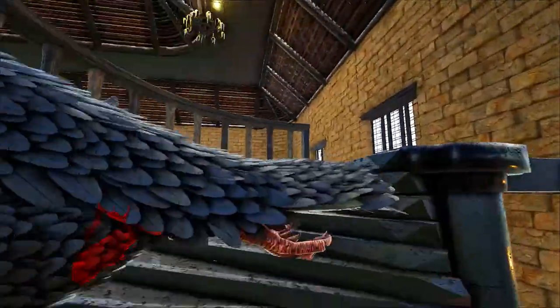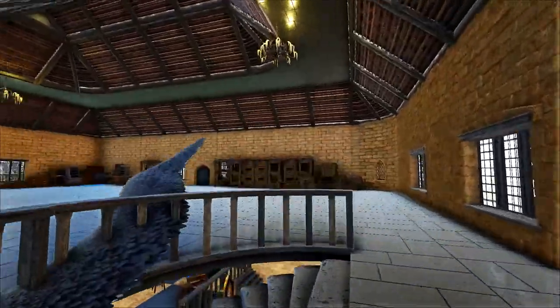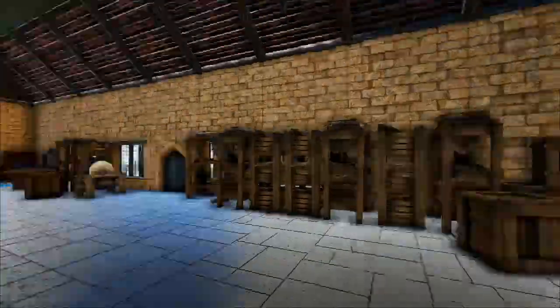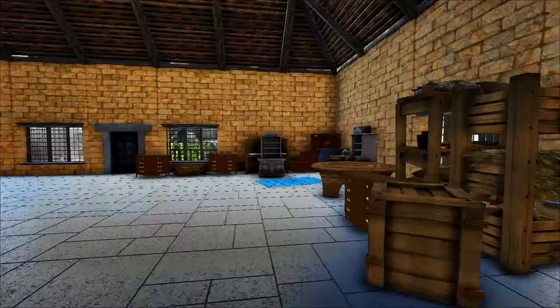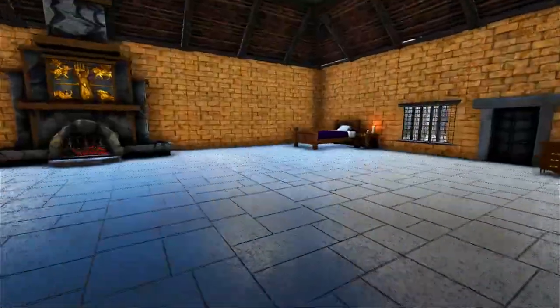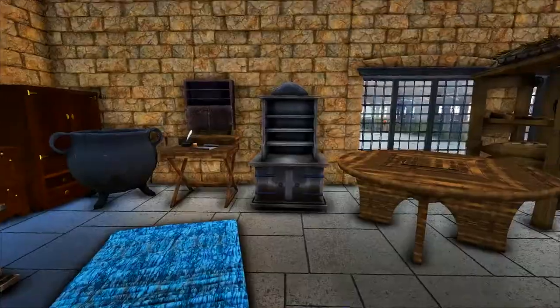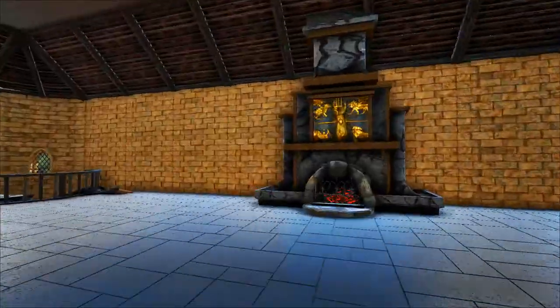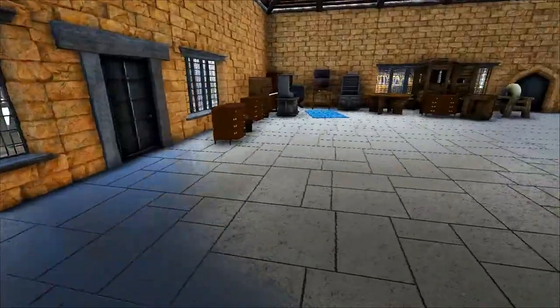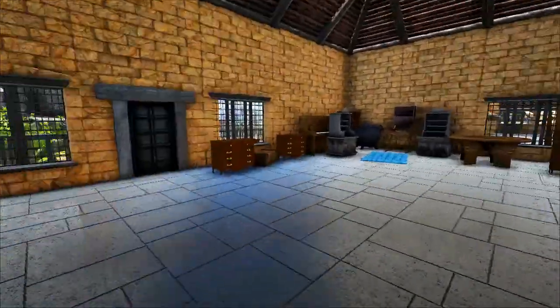And up here is the storage area for when we're outfitting ships. Obviously, ships need stuff like interior furniture and stuff like that. And you don't want that to get wet, so that's stored in here. Big old fireplace to keep the place warm and dry. A bed for the master of the shipyard to sleep here.